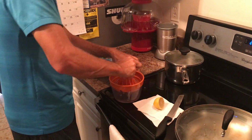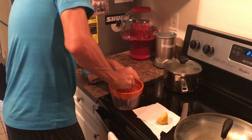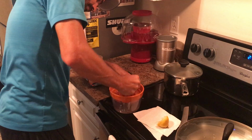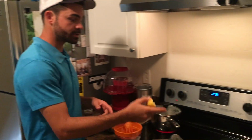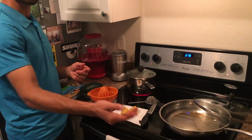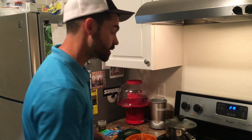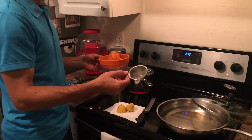I'm going to squeeze it here in the juicer. Okay, so now we're going to add the lemon juice that we just squeezed to the pan that we're going to boil the fish in, okay? And we're going to only pour half of it because I'm going to use the other half for the final part of the dish. I like to use a light strainer here just to catch seeds and pulp.